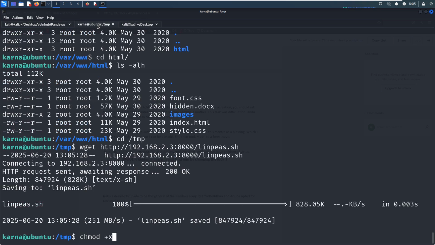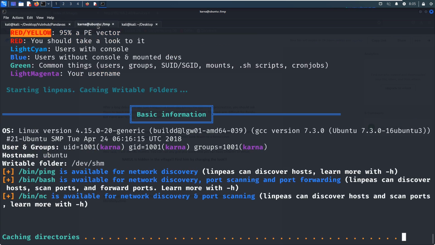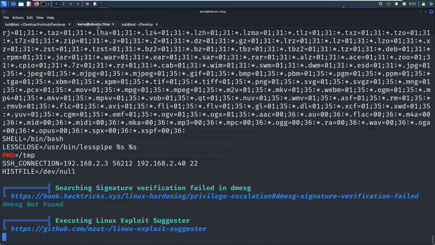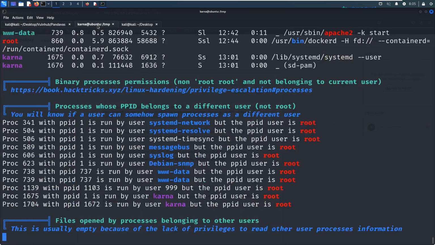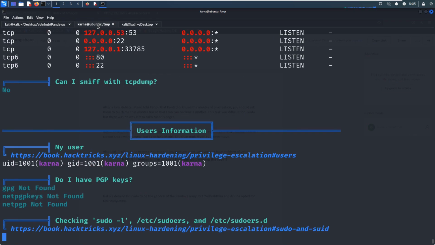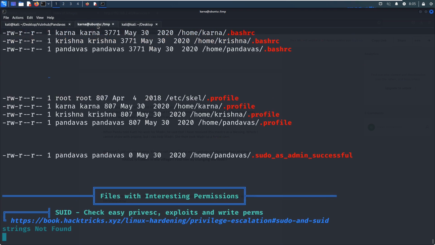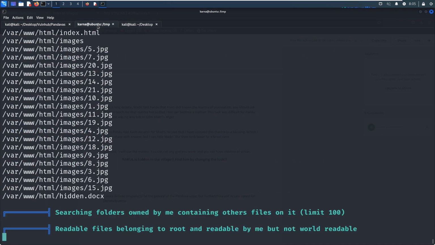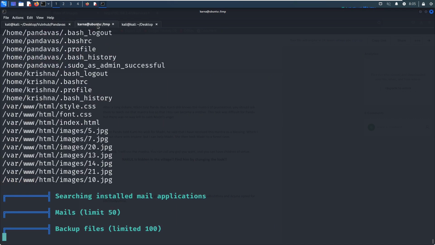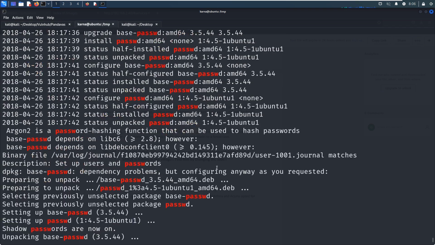Make it executable, and then we can run it to see whether we can find anything interesting in terms of privilege escalation. It's done. Let's scroll up.